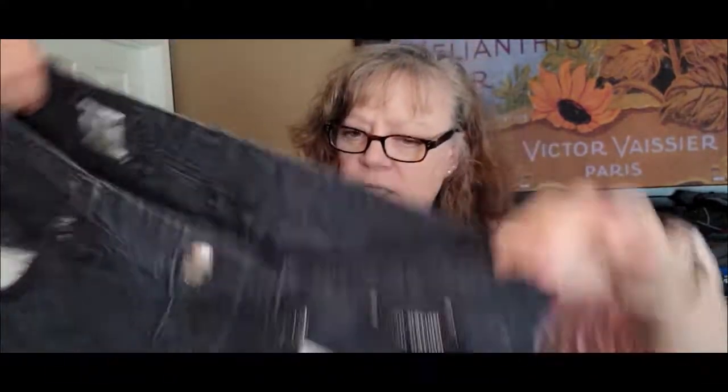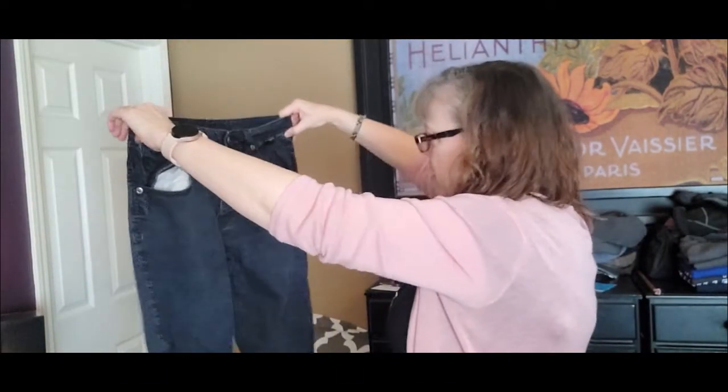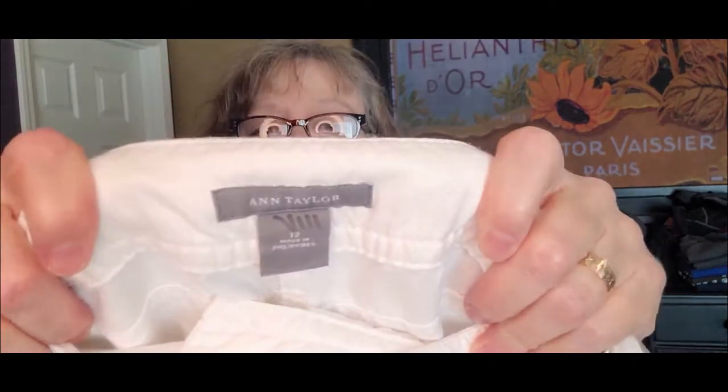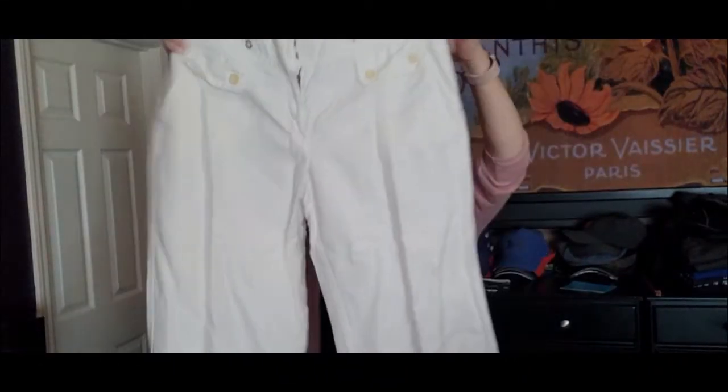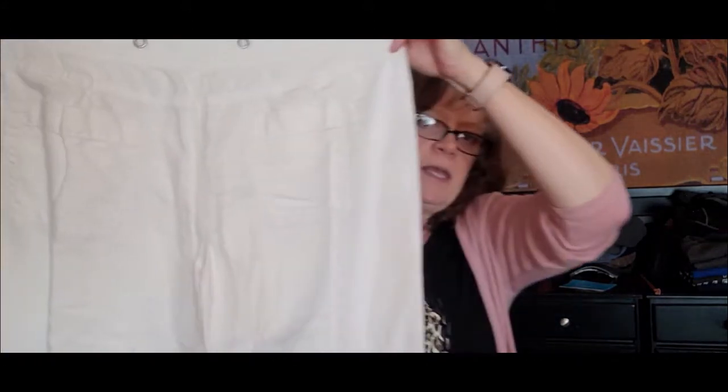And here is a pair of Parrish Nation jeans — never heard of that brand. I thought they were cool looking with cool detail on the back. It says size 36 — I think they're actually guys' jeans. Just straight leg. Then Ann Taylor, a pair of white linen cropped pants, really nice. I'll see if The RealReal takes this kind of stuff if I start doing The RealReal. Do they take Ann Taylor? We'll see.